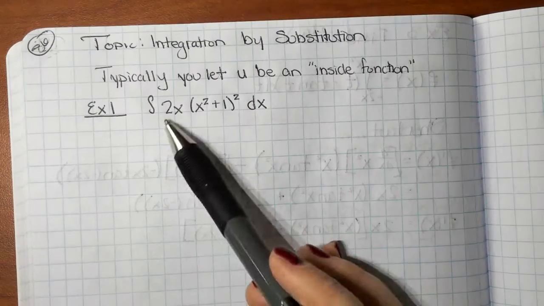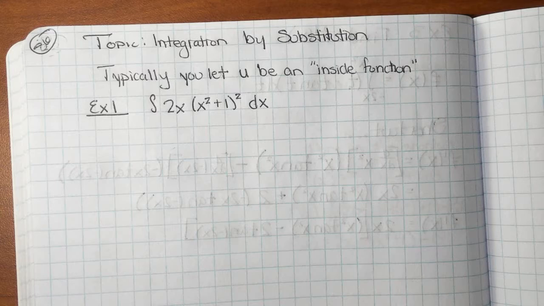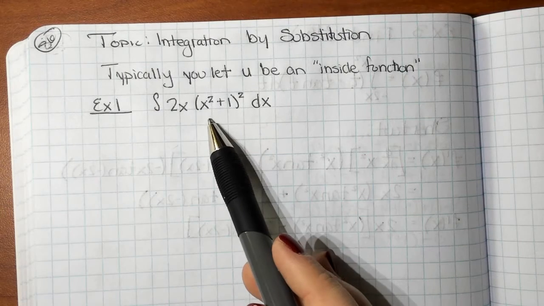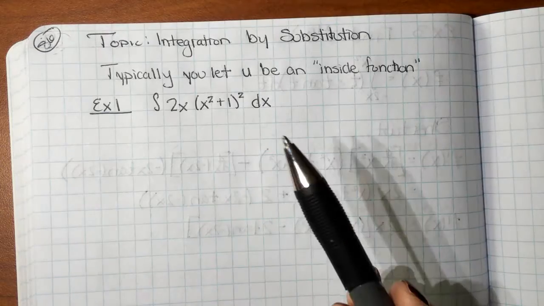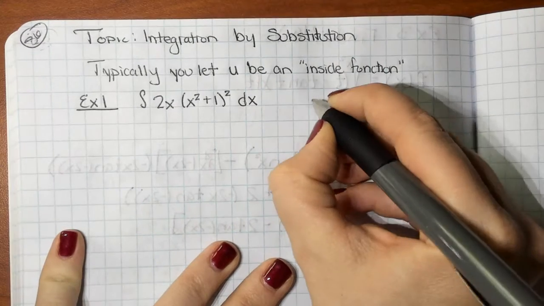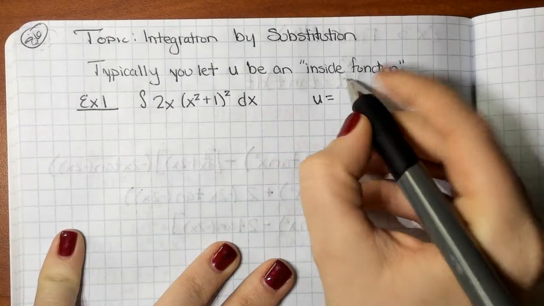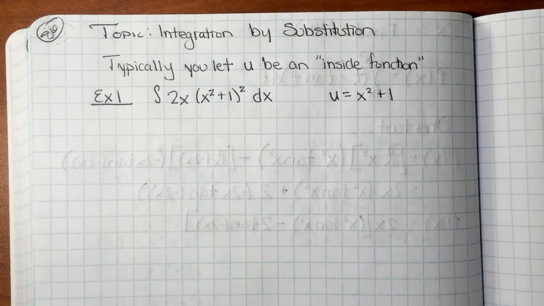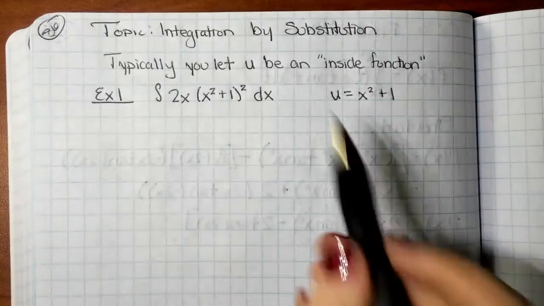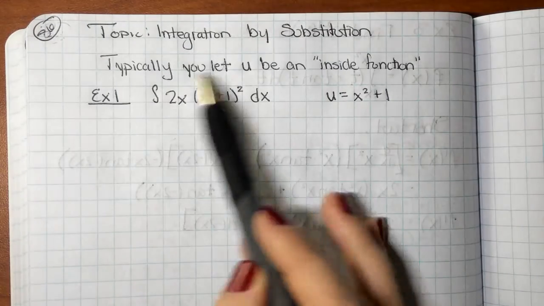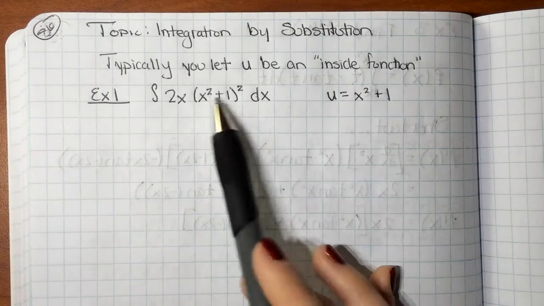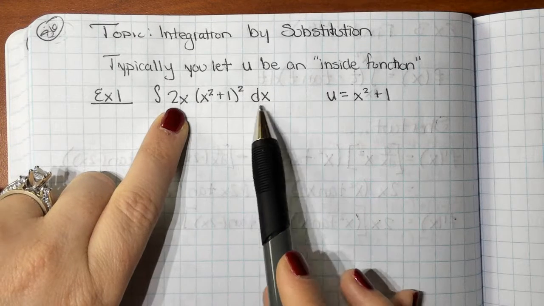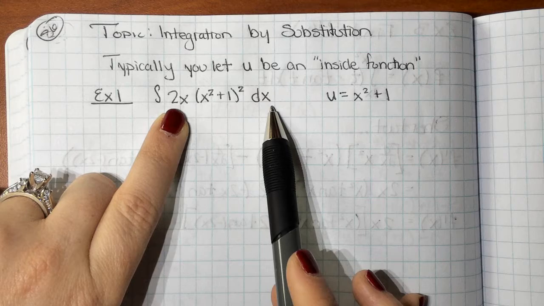Now, if you guys were to look at this, does anyone see an inside function? Yeah, you guys are kind of used to it from chain rule, right? Like I always say, look for the inside function. So here, what I would say is let U be the inside function, which is x squared plus 1. Now, the whole reason for doing this is to integrate a function that is way easier. But the problem is, if I replace this with U, I still have a 2x here and I still have a dx here, right? Do you guys see what I'm talking about?